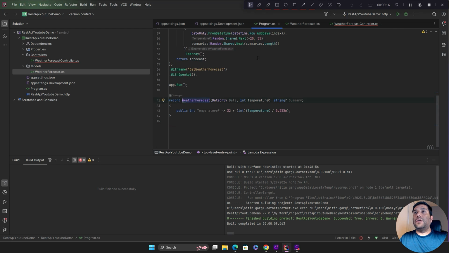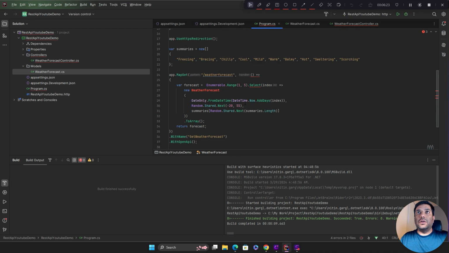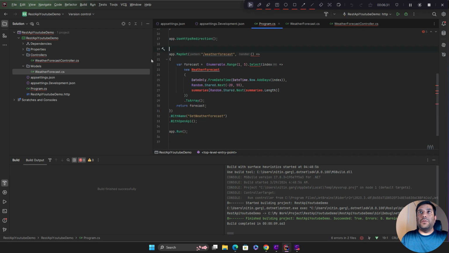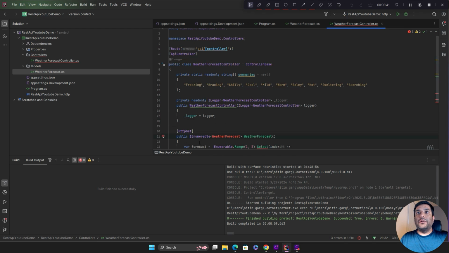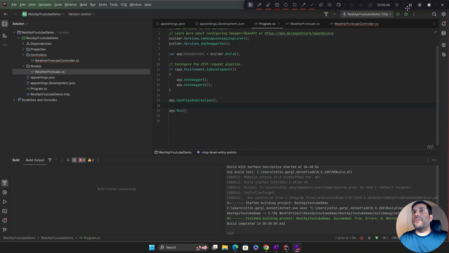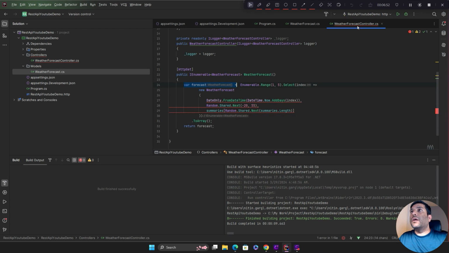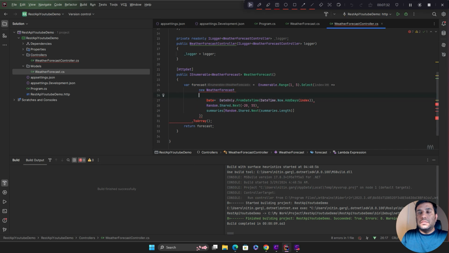Now let's go back to Program.cs, and let me remove this because it's not going to be used anymore. So let me remove this as well. Let me remove this also. So what we have now, I think the reference is missing. Let me get the reference. Okay, now let's see. This is giving an error. Cannot resolve. Okay, I know what the problem is.